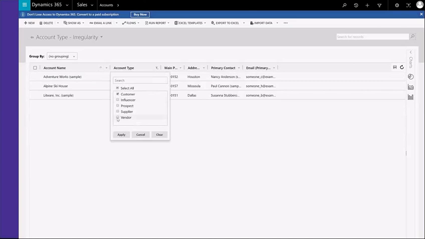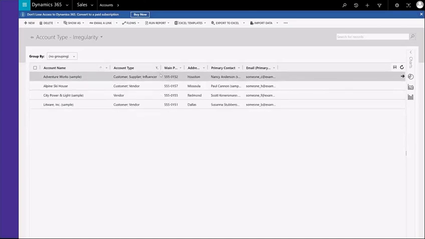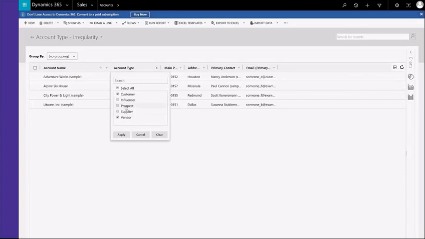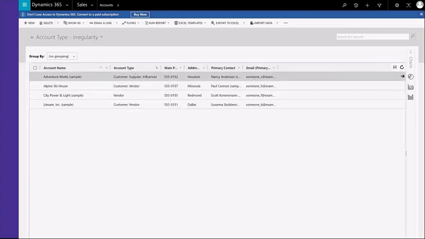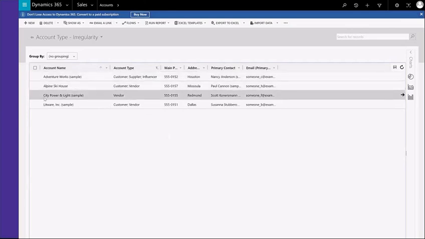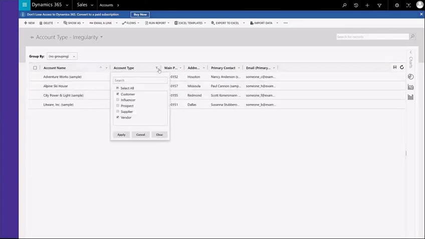However, if I select a separate field in terms of a vendor, it'll show me all accounts that have either customer or vendor. So it is a little counterintuitive because in the advanced find, when you included both of these options, it gave you an and. However, if you did it within the view, it gives you an or. So you can see here for City and Power Light account, it only has the vendor, but it got displayed in this query here.